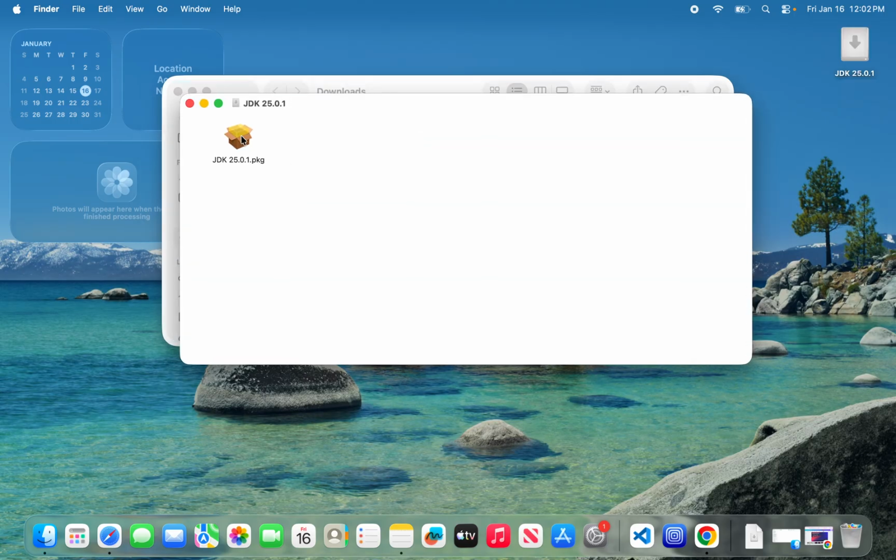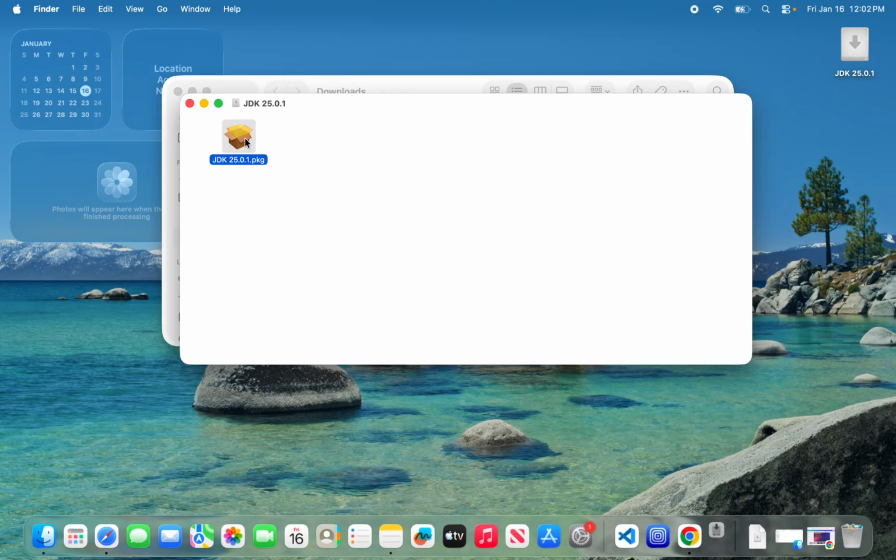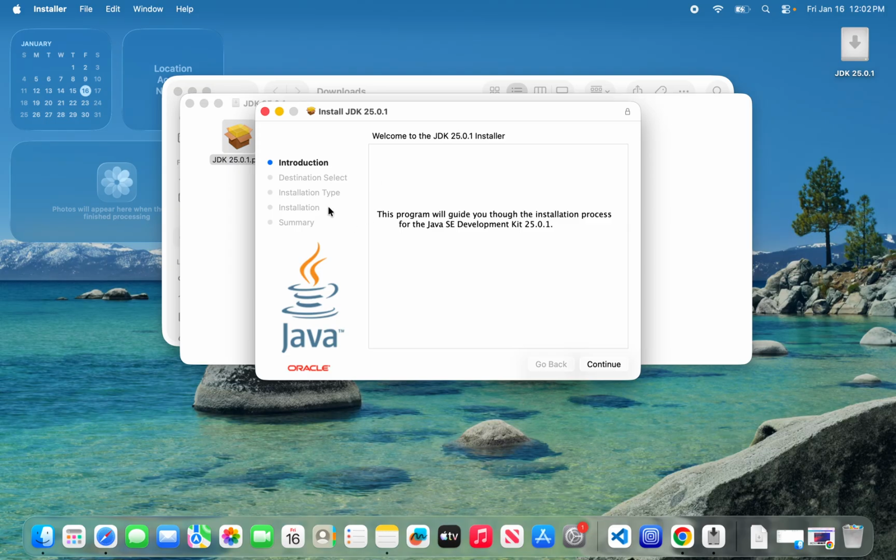And I'm going to open it up. So I double click once it's downloaded, and it should be, well, it's not going to be exactly the same on the Windows, but you would walk through the same process. Your installation window will pop up. This is one for Mac. So double click on this box, and then that opens your installer.